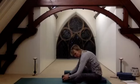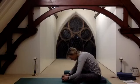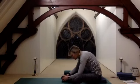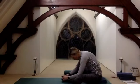So we can rest our elbows on our shins, pushing the knees apart slightly. We can have a rounded back, can let the head flop down, or we can look slightly forward, it's up to you. So we're going to stay about 2 or 3 minutes.